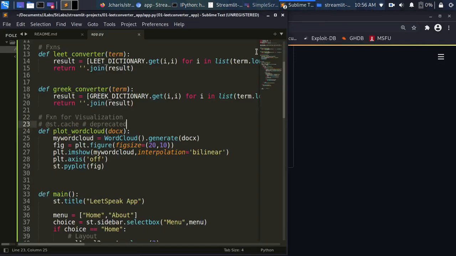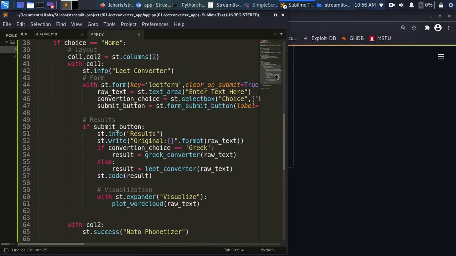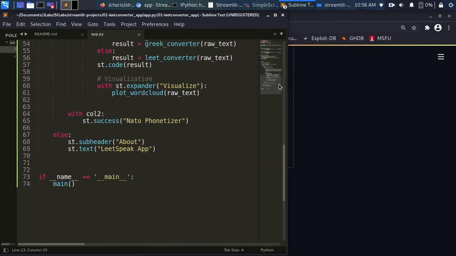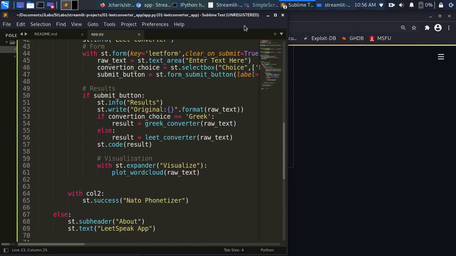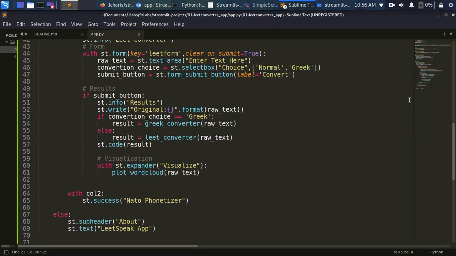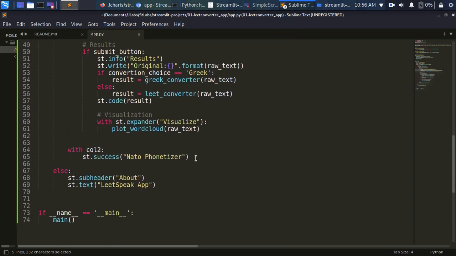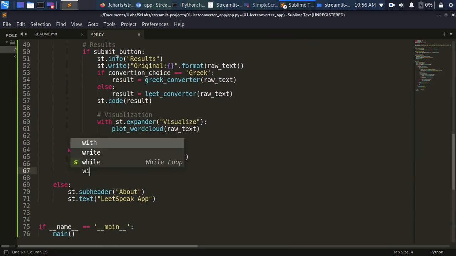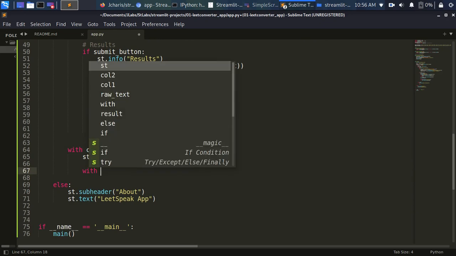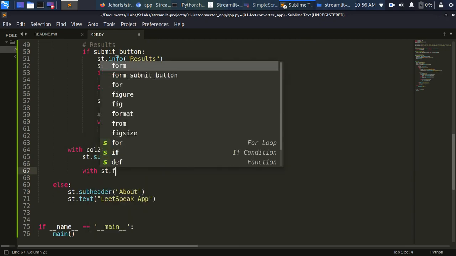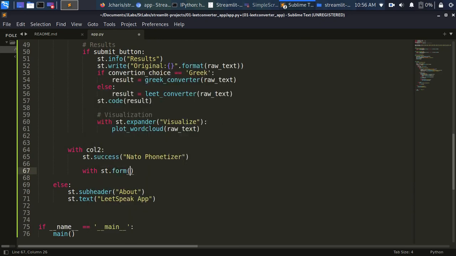So I'll come back again to the other section of the app, which is going to be our Nato, right? The same thing we did here, we are also going to be doing here. So to save us time, I just copy this one here. For the Nato, we are also going to create a form here. So I'm going to go with st.form, give it my key.